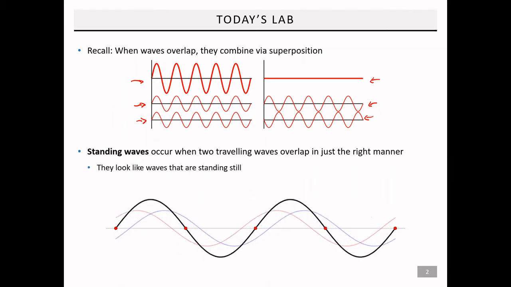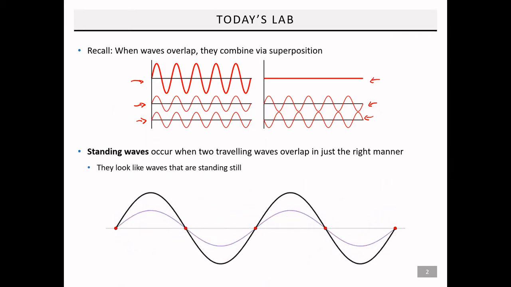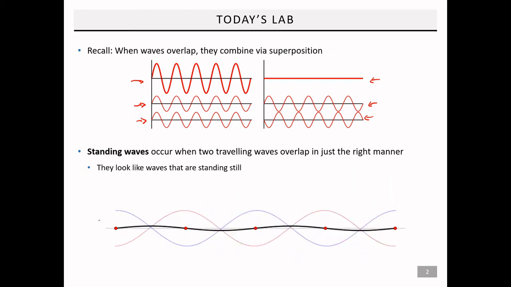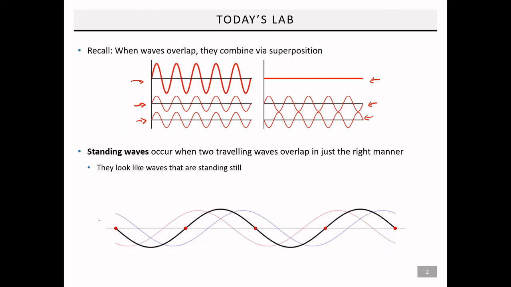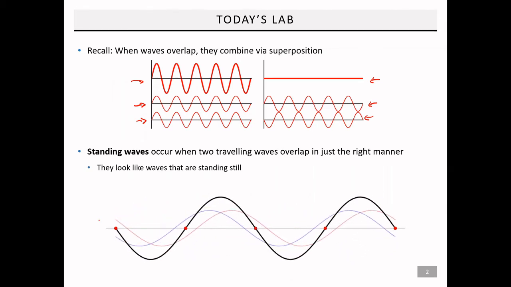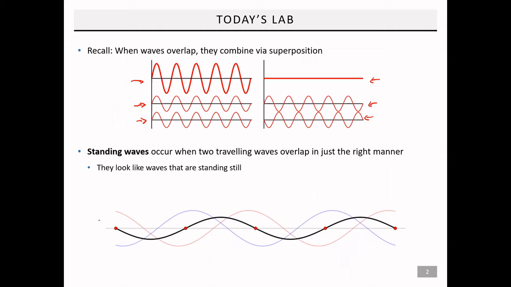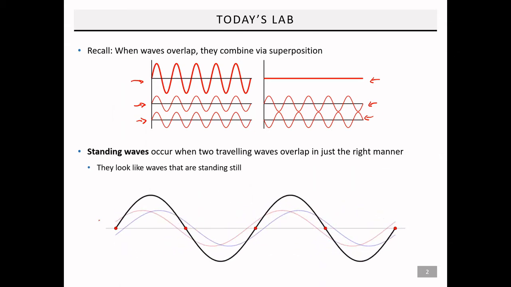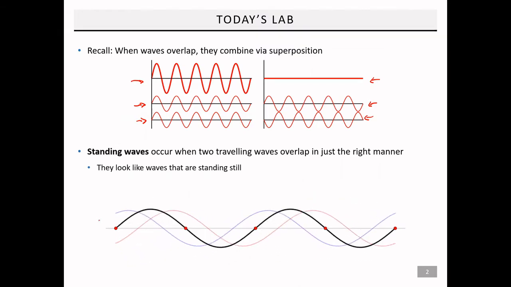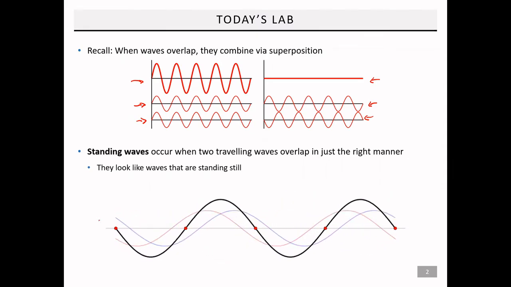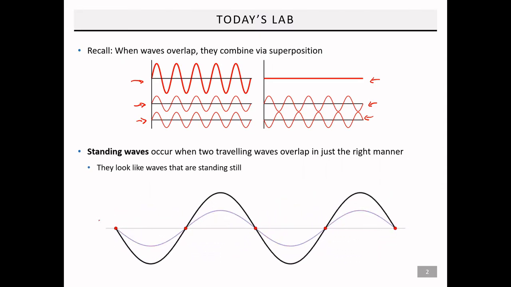This is shown in action on the bottom, where you have a blue wave traveling to the right, a red wave traveling left, and together they form this black wave that looks like it's standing still and just going up and down. Now, to be clear, in the bottom GIF there's one single string, the black string. The blue and red waves are just guides to help you see how the wave on the black string is formed.